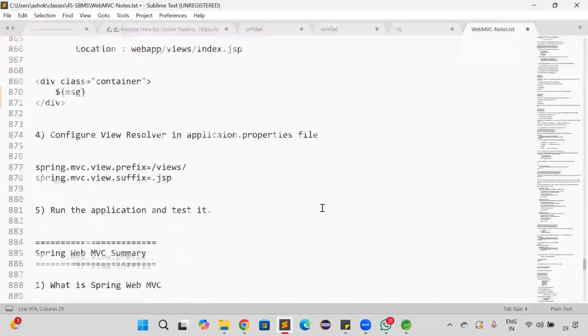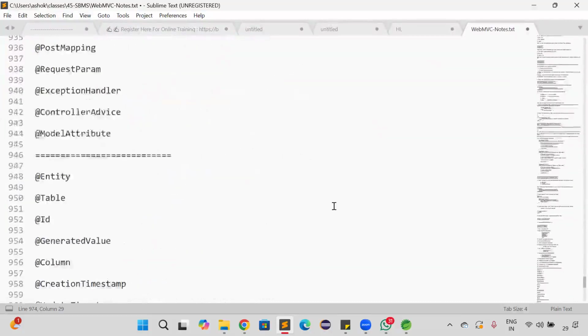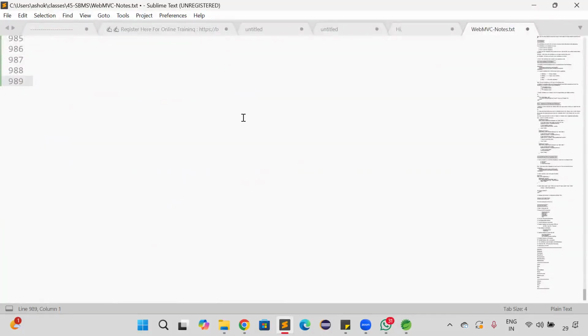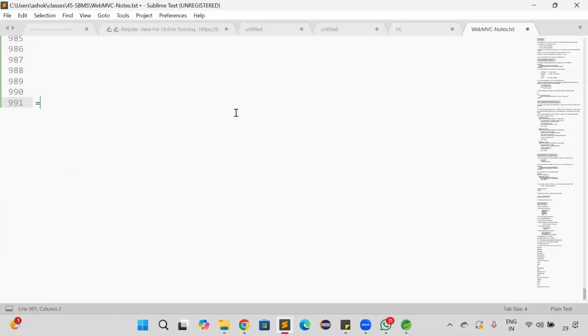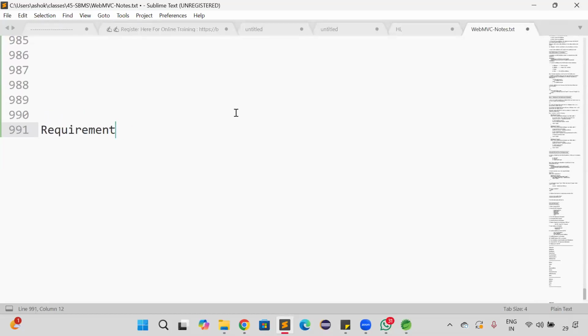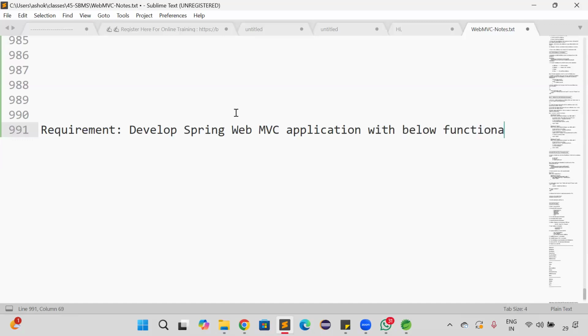So what I want you people to implement is this requirement. Today, you take the time and try to implement this requirement, guys. It is an assignment kind of thing for you. Develop a Spring WebMVC application with the below functionalities.